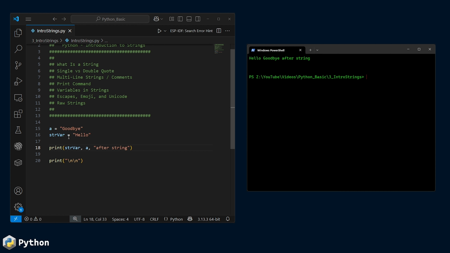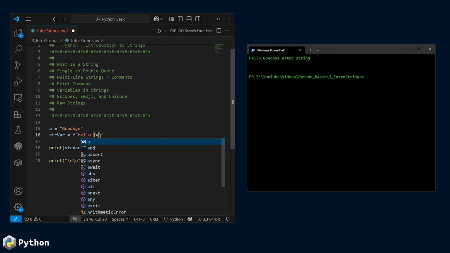What if I instead wanted to just put goodbye into this string variable, meaning I could get rid of this whole section right here? You can do that with what's called F strings. So you place an F in front of this, which allows you to format it, and you can put curly braces and your variable in the center. So now when it goes to assign this value to this string var variable, it will interpret whatever is an A and replace this section right here with what's an A, which happens to be goodbye, and then you can use the variable as such.